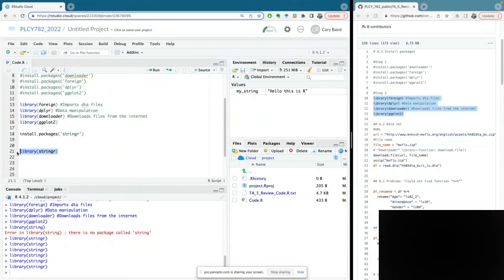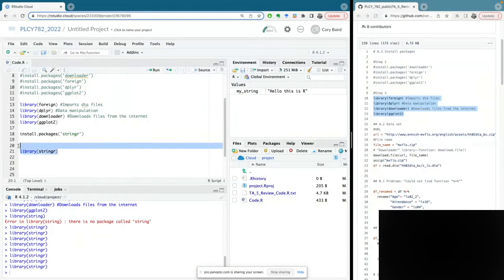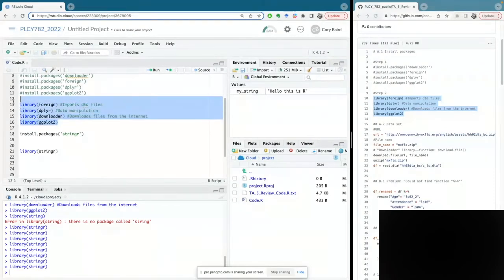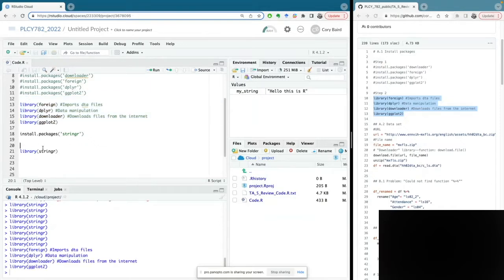I can highlight it and run it, that works. I can highlight it and press run, or I can highlight the very end and press run. All of those will work. But highlighting each time can be a bit time consuming. Now for something like this, when I know that I need to run all of these, I'll just highlight and then do the shortcut. But sometimes it's better to just go one by one. Okay, so now that we have done that, I want to show you another important part of using R in RStudio.